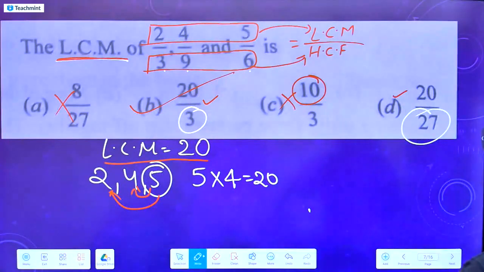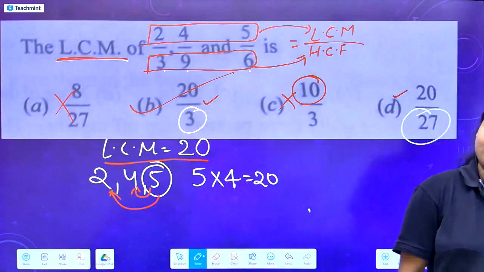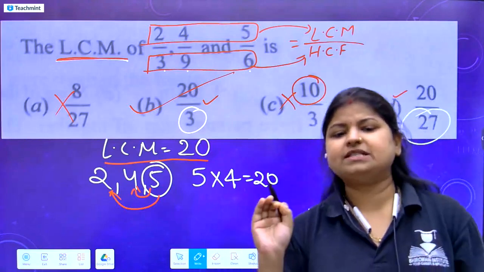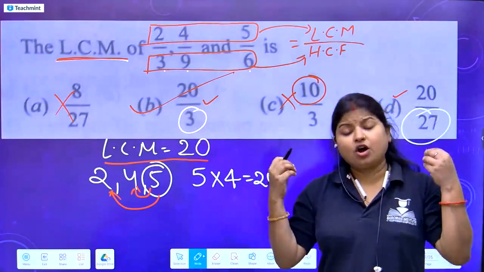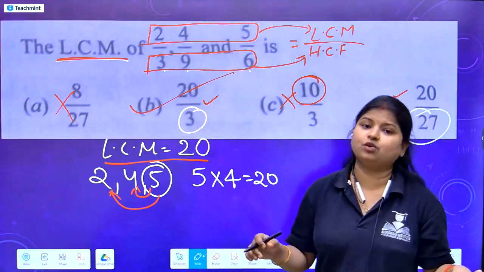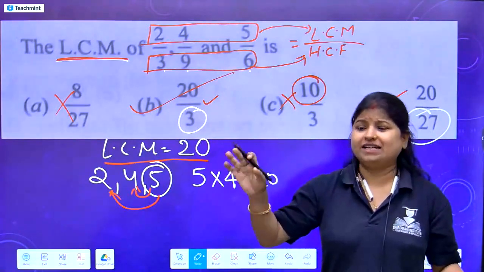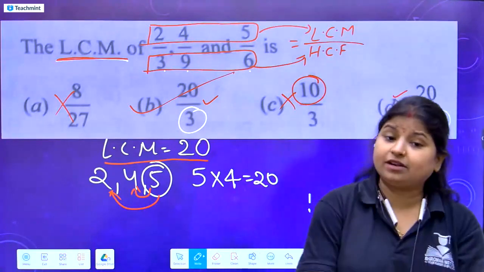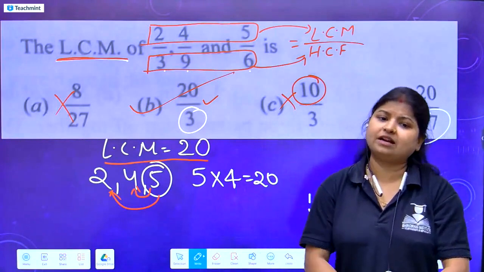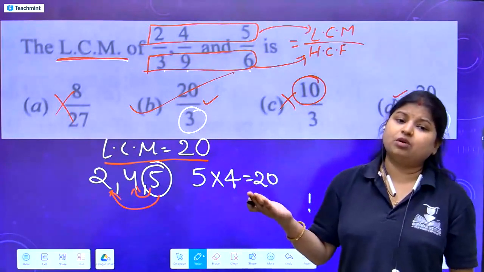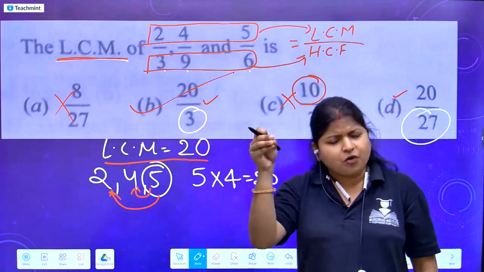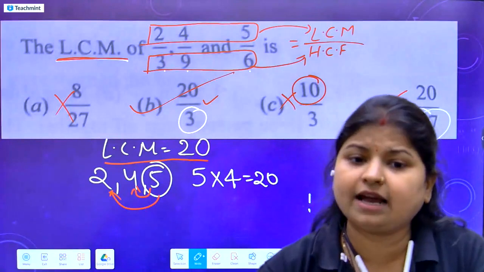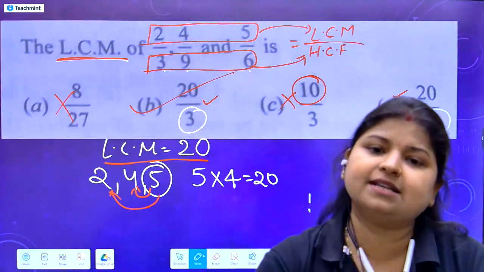Yes, ma'am. And beta, those who are getting problems in calculating LCM and HCF, a simple suggestion for you: practice lots of LCM and HCF questions from wherever you want, book or the internet, whichever book you have. If you have the Bharati publication book, well and good. If you have some other book, you can practice from that also. And whatever doubt you have related to the chapters being done in class, why don't you send the doubts in the ask doubt session?